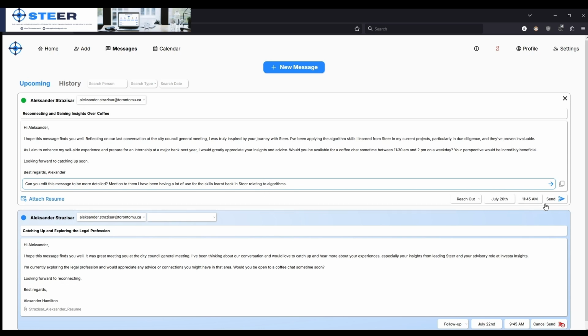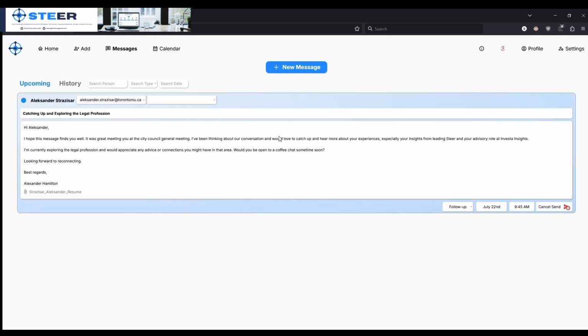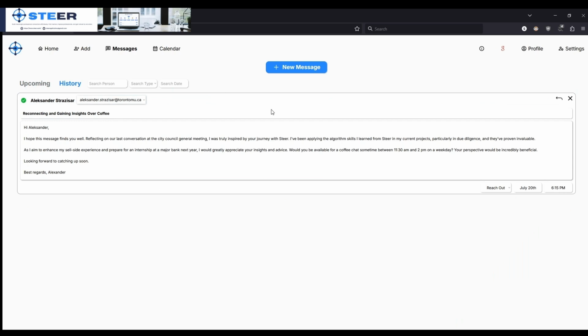Now that the message is sending, we can look over at some other things. You can see here we can actually copy the text if we want, and we can send our message. Boom, an email sent. We can look in our history, and we can see that our message has been sent. It records all the messages you've ever sent, and you can actually go back or you can delete the messages if you want. But let's go back.